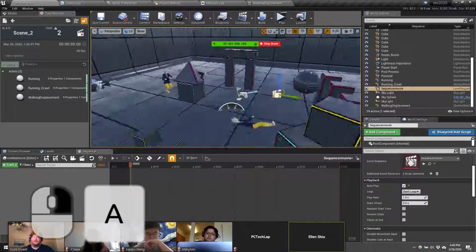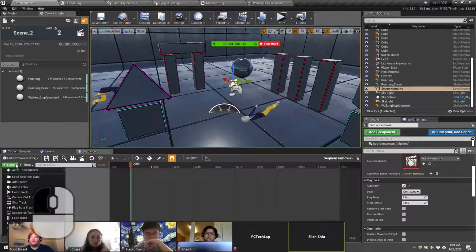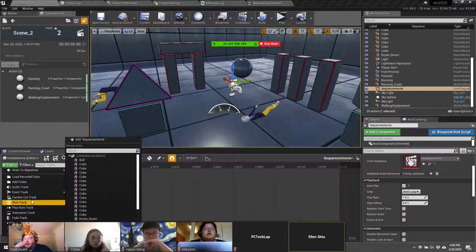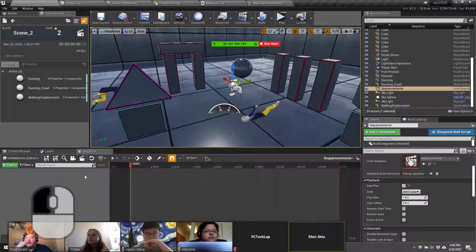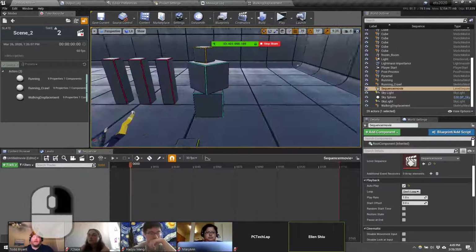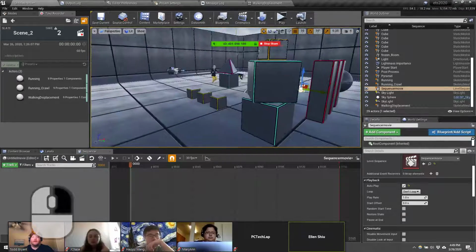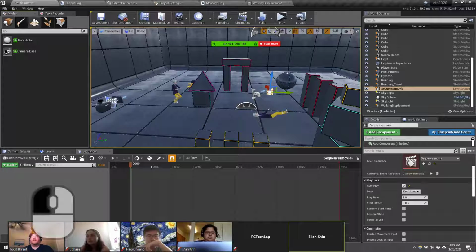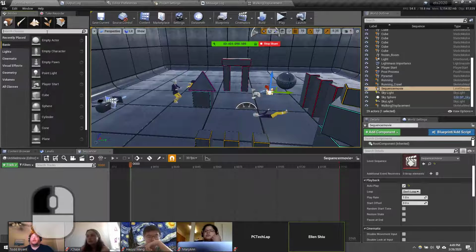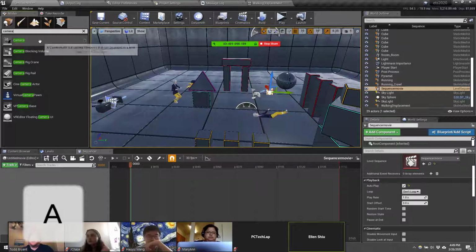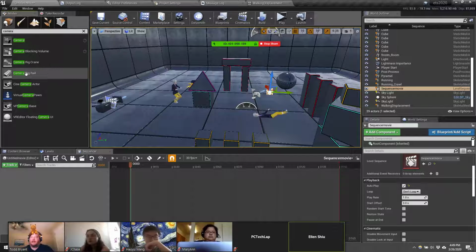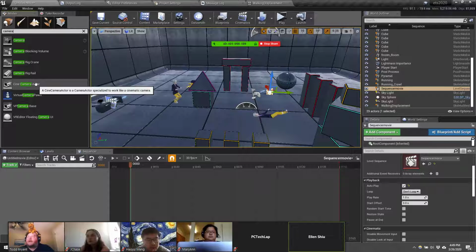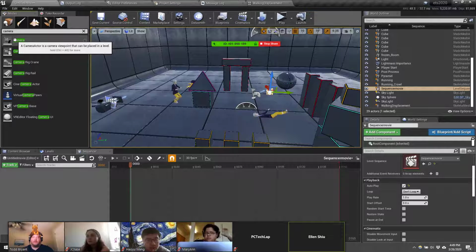And then we have a bunch of different tracks we can add from scratch. I'm going to add in a camera first of all. I'm going to add in a few cameras. There are two or three different ways of doing it. The first is just to drag a camera in from over here in the modes. There's a regular camera, which is very basic, and then there's a cinematic camera called Cine Camera, which has a lot of features like focus and aperture and that kind of stuff. Right now we'll just do a regular camera.